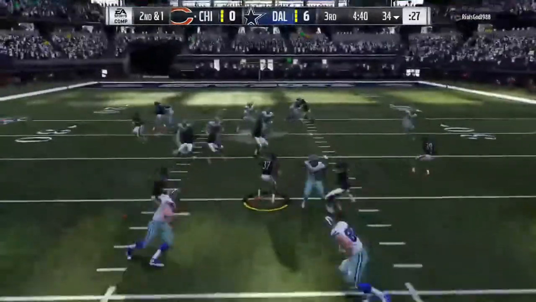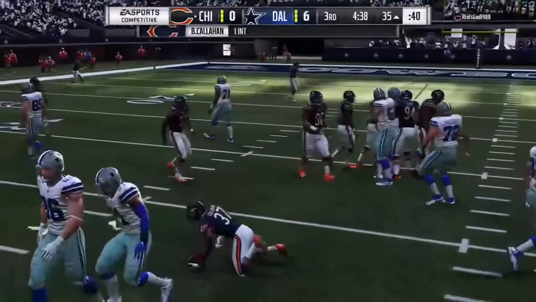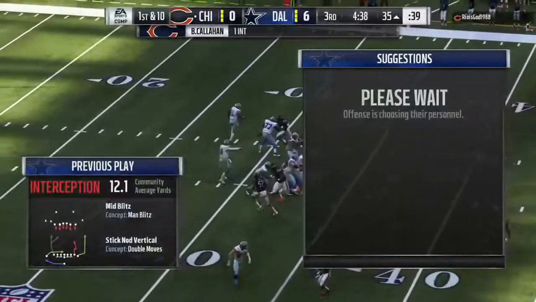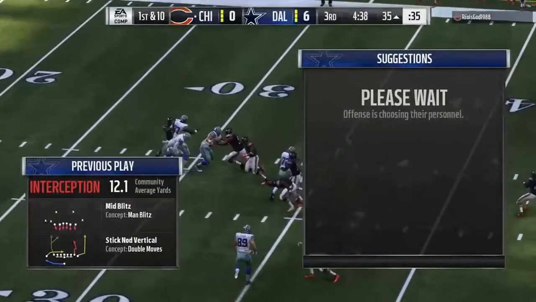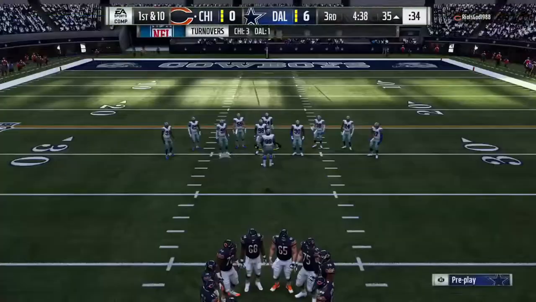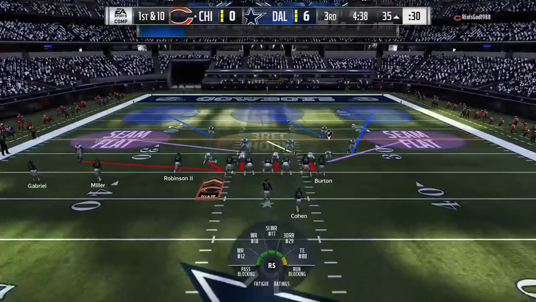Into heavy traffic, and it's intercepted. Picked off by Bryce Callahan. And the return here is stopped at the 35-yard line. First possession of the third quarter, an interception, so maybe a second-half tone setter. Indeed, and not the tone they wanted to set.